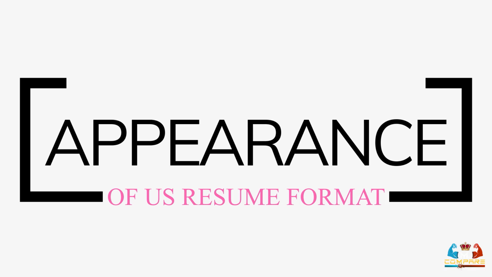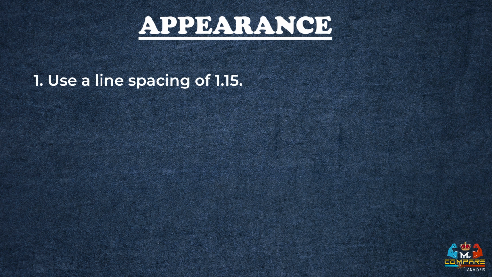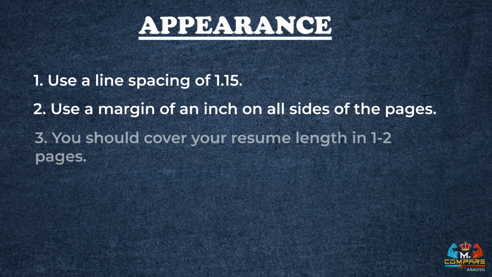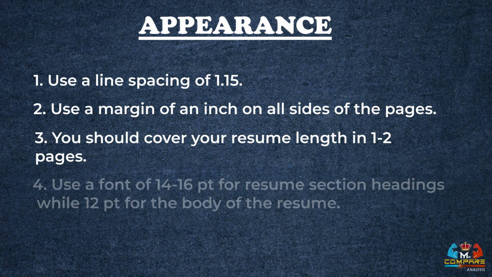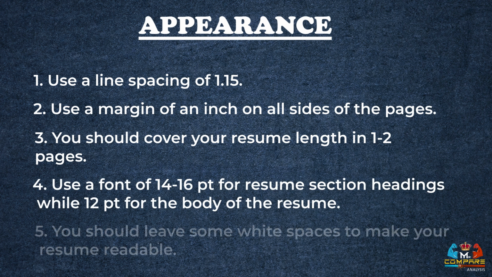Appearance of the standard US resume format. Here is a list to keep your standard US resume format clear and appealing. Use a line spacing of 1.15 so that the content of the resume does not look crowded. Use a margin of 1 inch on all sides of the pages. You should keep your resume length to 1 to 2 pages. It is recommended to use a 14 to 16 point font for resume section headings, while 12-point font for the body of the resume. You should leave some white space to make your resume readable.